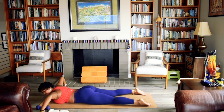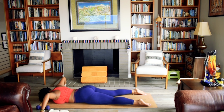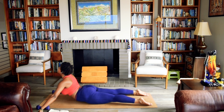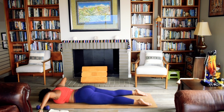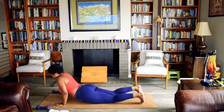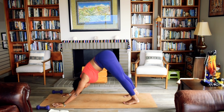Tense the fingertips, elbows come up. Inhale up for cobra. Cobra variation here, just opening up the shoulders. Exhale, forehead to mat. Roll up for cobra. Exhale, forehead to mat. Walk the hands back toward the chest. Tuck the toes under. Come up. High plank. Exhale, the hips up and back. Down dog.